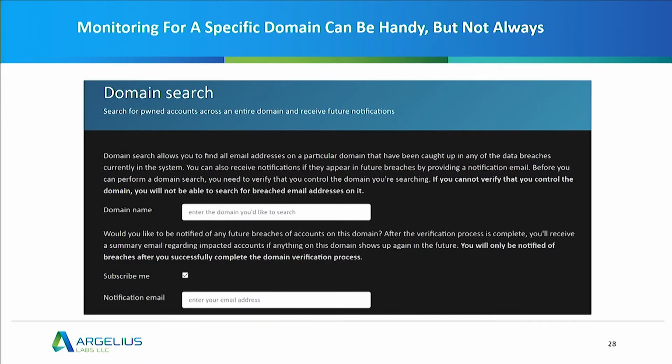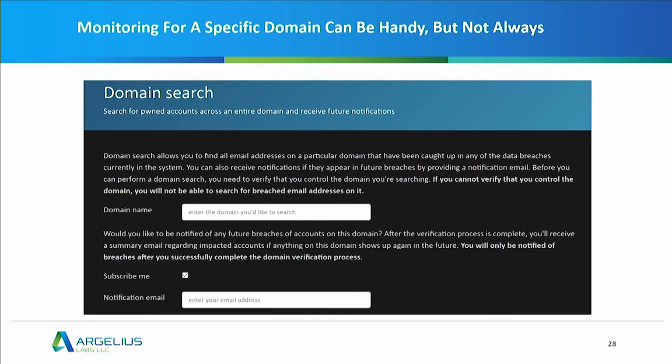Have I Been Pwned, one cool feature they have is monitoring for a specific domain. So if I got the rights to herndonwidgets.com, that was my company, all my emails, great, and I could prove to Have I Been Pwned that I owned herndonwidgets.com, then I could tell them, hey, anytime you get any new results from a herndonwidgets.com email, let a brother know. Sweet, that's fine and dandy.